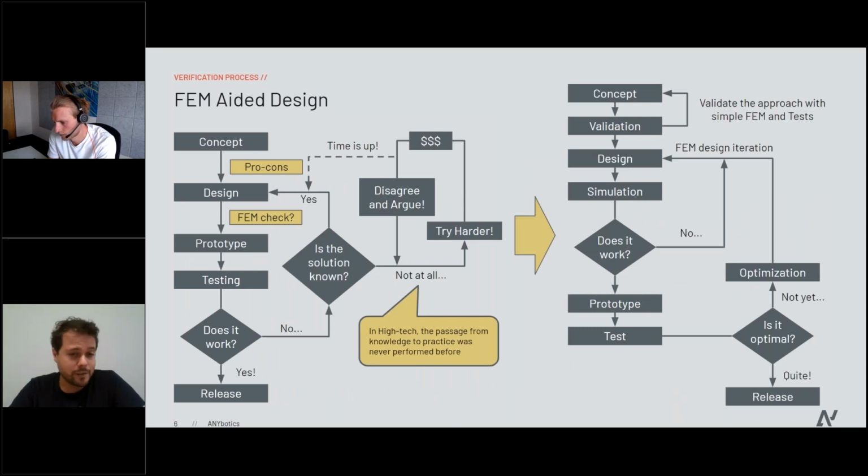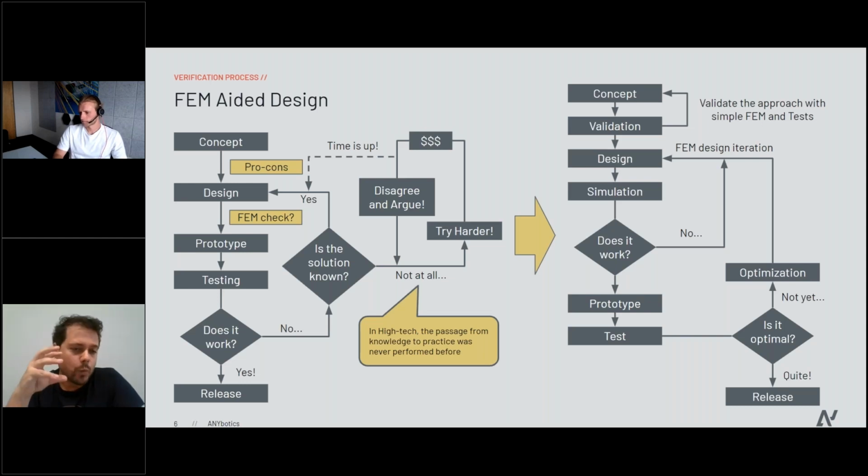Here you have 2 processes. They probably don't look like any real process, and this is not the point to make it real. The point is to convey a message, right? Traditionally, you would hire a designer, and this designer is a talented person. They have experience and prior knowledge, and will run through concepts to come up with a design, maybe with a pros and cons list or some other criteria, and then you will start designing and using either pen and paper calculations or FEM simulations as a sanity check to their design. Right? Then you arrive to prototype and testing, and the testing will give you the final answer of whether the solution is good or not.